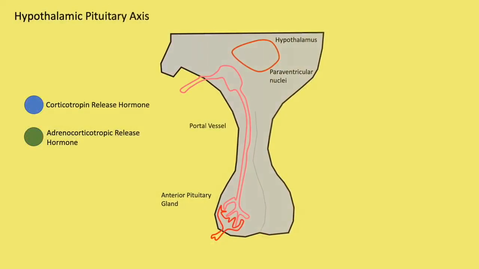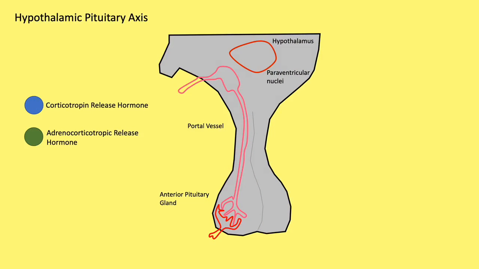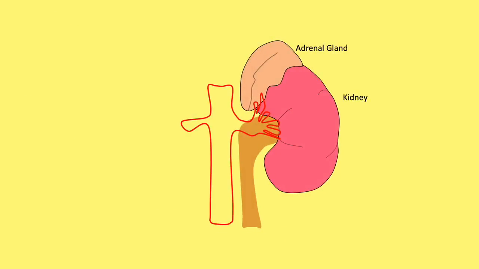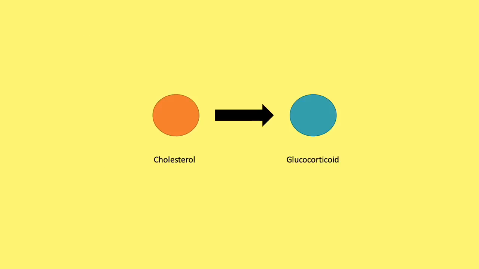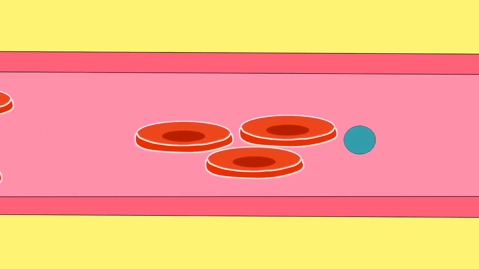Glucocorticoids are lipophilic steroid hormones that are released in an oscillating circadian manner. The paraventricular nucleus in the hypothalamus releases CRH, which acts on the anterior pituitary, releasing ACTH. ACTH travels to the adrenal gland and acts on the adrenal cortex, stimulating the formation of glucocorticoids from cholesterol. Once glucocorticoids are formed, they are free to act on multiple cells in the body.